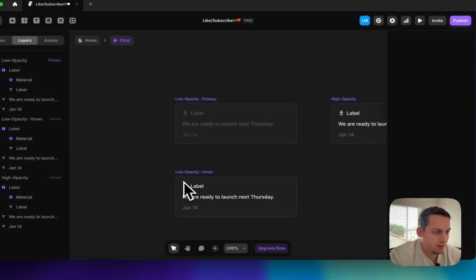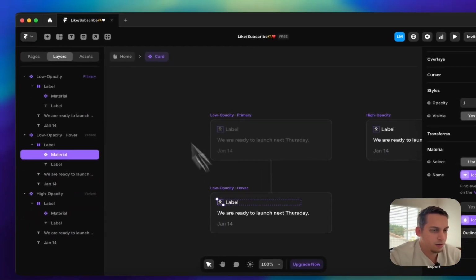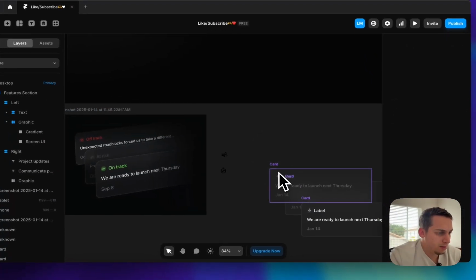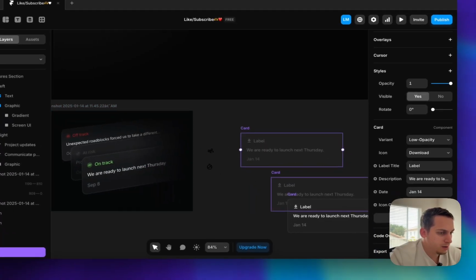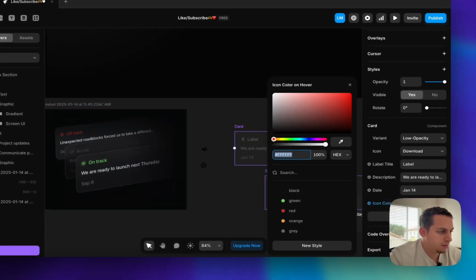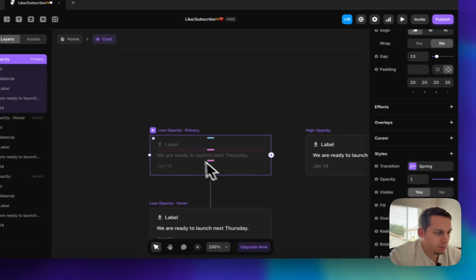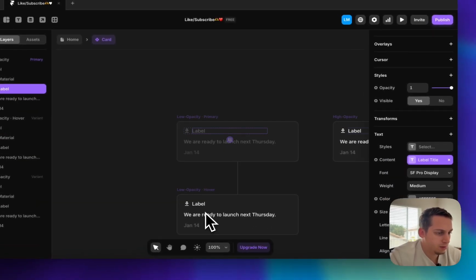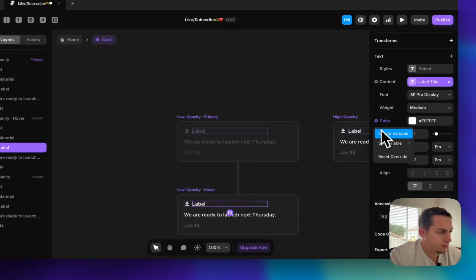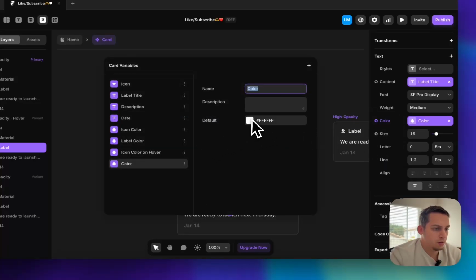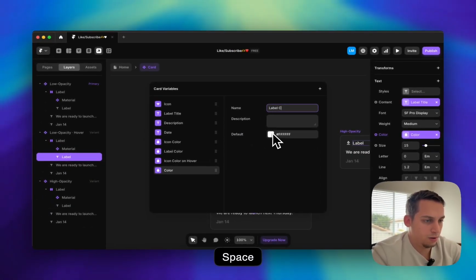because we don't need an icon color here. It's going to stay white. We need a color here. So this one is going to be the red one. So icon color is going to be red. We also need the label color. So create variable label color on hover.